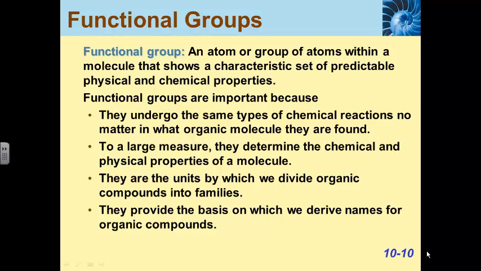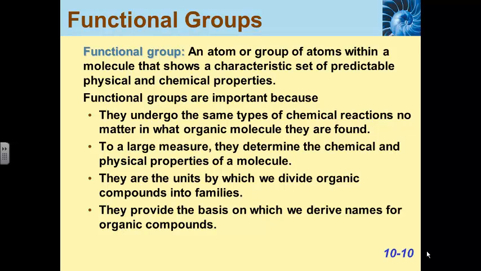In this section, section 10.4 of our book, what is a functional group? Earlier we stated that there are over 10 million organic compounds that have either been discovered or synthesized by organic chemists. It might seem an impossible task to learn the physical and chemical properties of so many compounds. So what we've done is begin to categorize based on the structural formulas that these common families have together. They've been put into groups of families based on what's called a functional group.